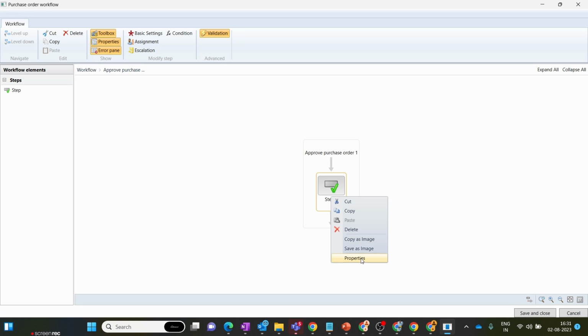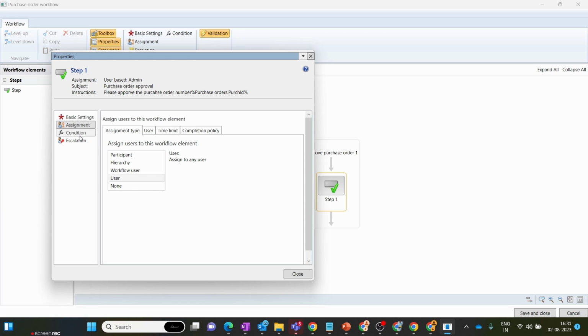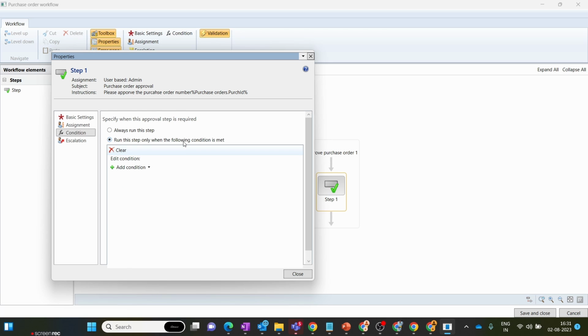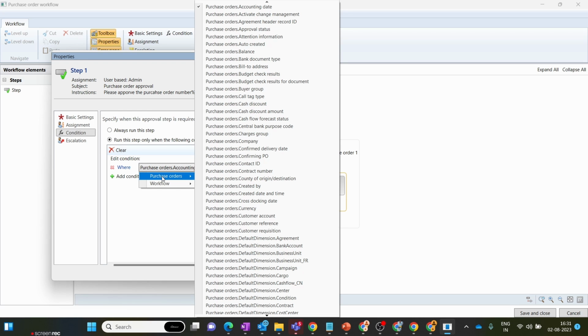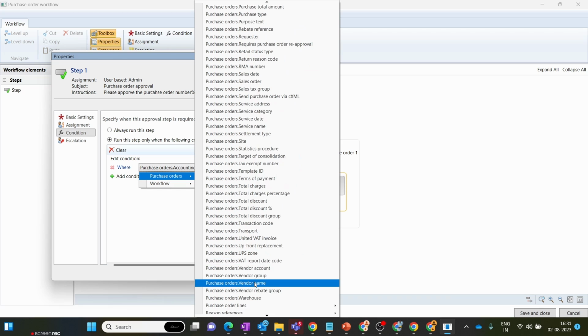So let me add the condition for my workflow. I'll again go to properties. I forgot to add the condition, so I'm done with the assignment basic setting. Now I'll go to conditions. So run with this step when the following condition is met; you need to select the second option. In the second option, I'll add the condition for purchase order. Here I say the vendor.